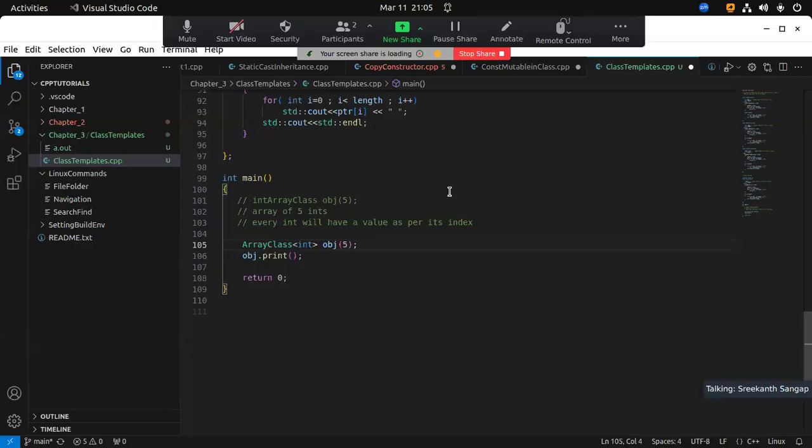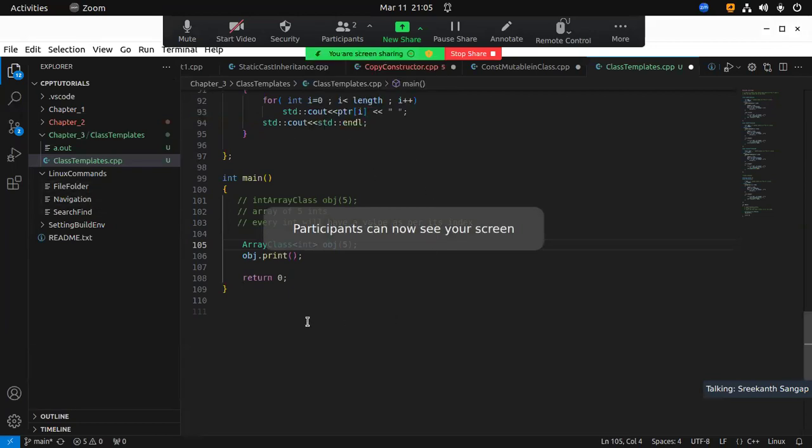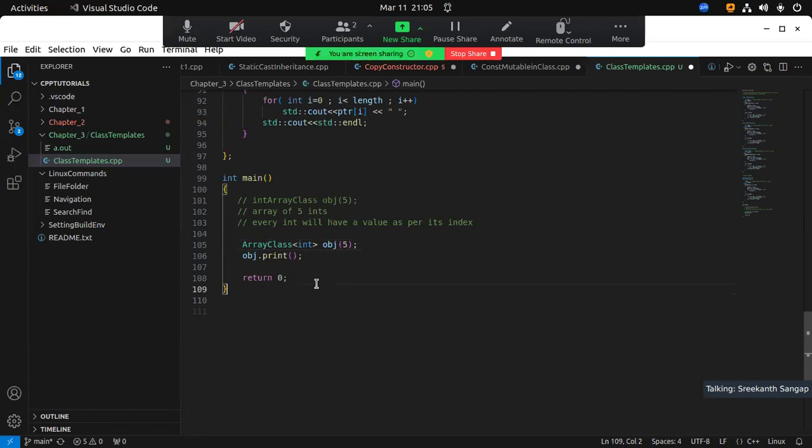Okay, welcome. Today's class we will talk about class templates. We'll start with why it's required. Class templates are required to reduce the amount of code that we write. We can just write a small class template and tell the compiler to introduce or rewrite the code for us. Instead of you writing it, you are asking the compiler to create the code for you.